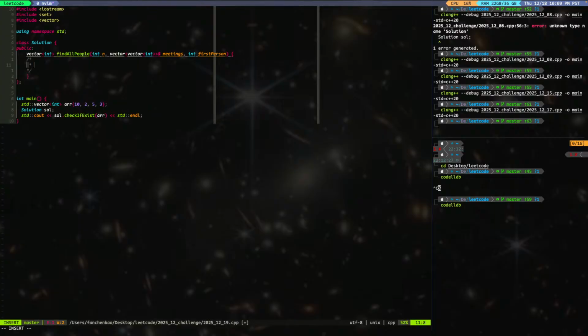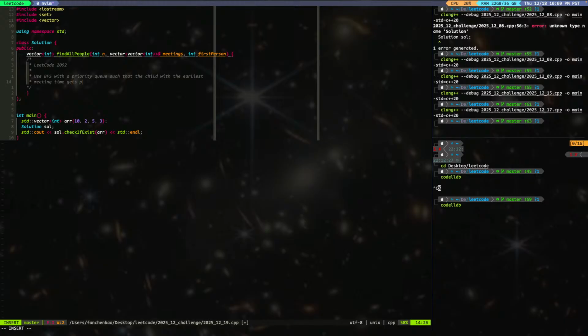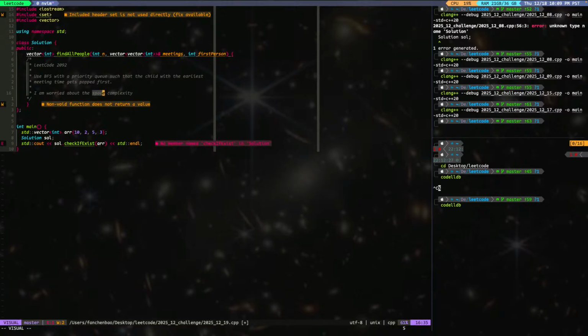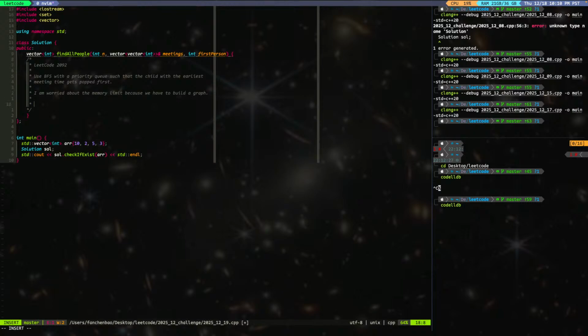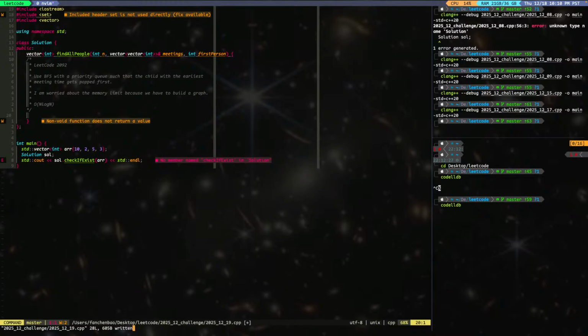So we'll create, let's go 2092, use DFS, no, it's going to be BFS, okay, with a priority queue, right, such that the child with the earliest meeting time gets popped first. I am worried about the space complexity, now the memory limit, because we have to build a graph. We'll see. I'm not sure, but we're going to give it a shot.